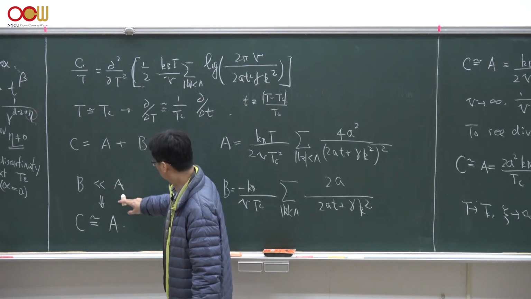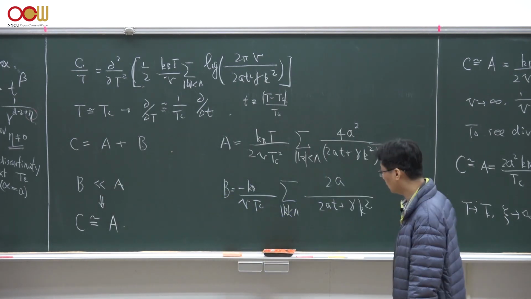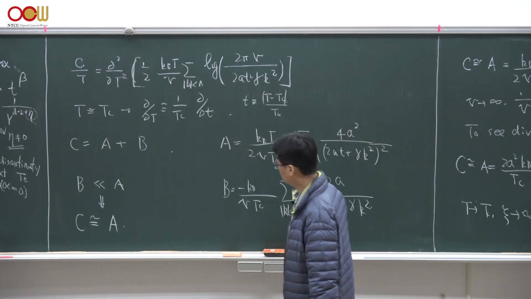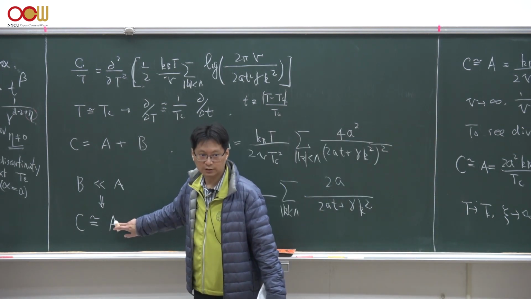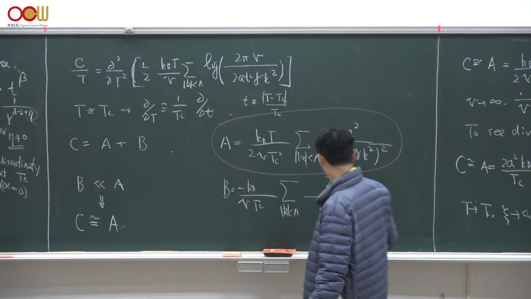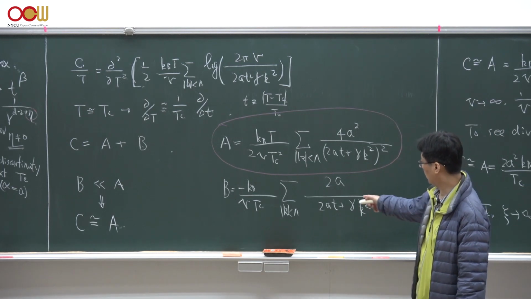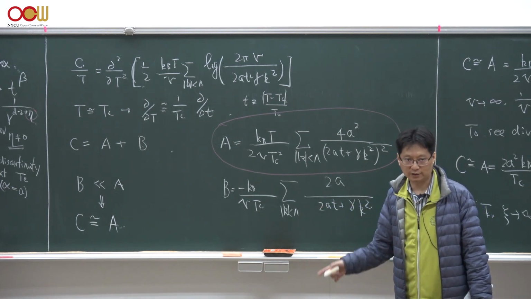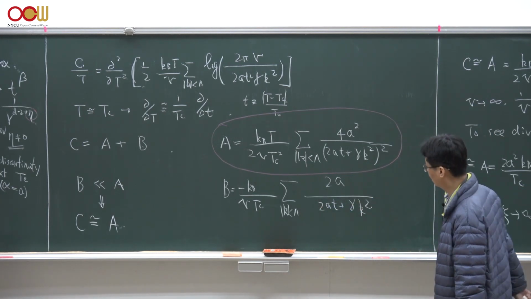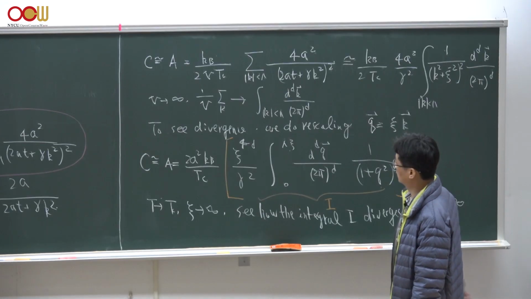We will show later that A always dominates over the B integral, so that the specific heat is dominated by the A integration. So this is what we will analyze more closely, and at the end of this calculation we'll check whether B could be neglected. Of course, this B should be neglected. So let's just look at this A integral.